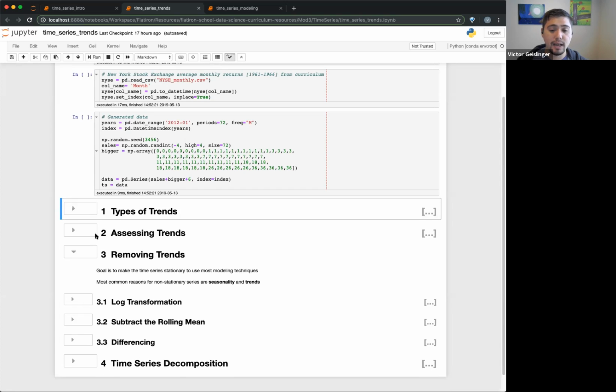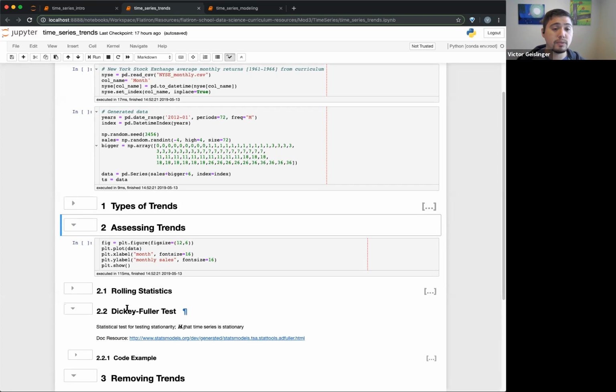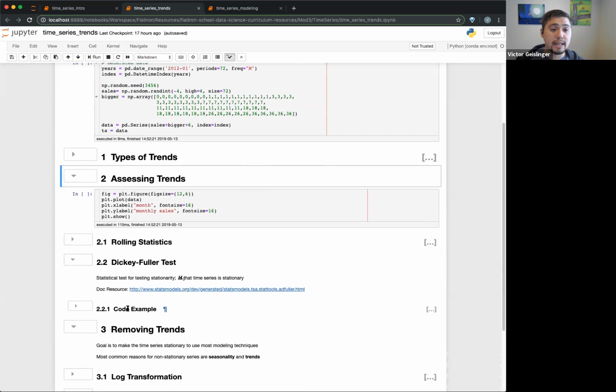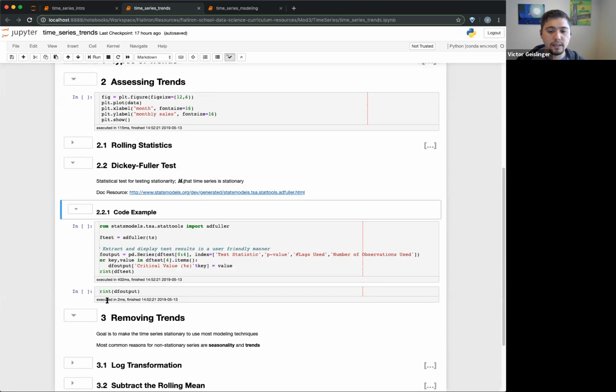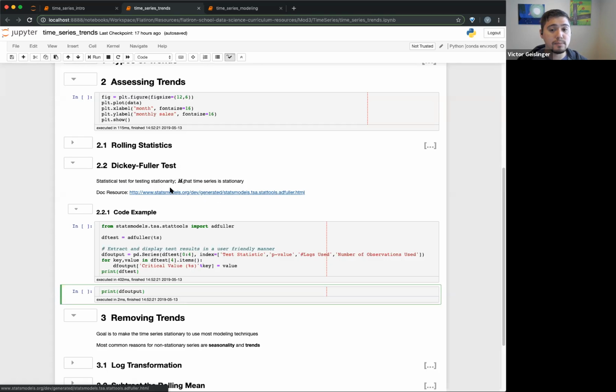And then we talked about assessing those trends, saying, okay, is it actually stationary? One thing we can do is rolling statistics, basically moving a window of average along and getting a better picture of what's going on. This helps remove any periodic behavior, any going back and forth, it smooths out that area. And Dickey-Fuller is more of a statistical test, and you can use statsmodels to do this. I have a little coding example here, but the curriculum goes through a little more detail on that. And there's a good document source right here.